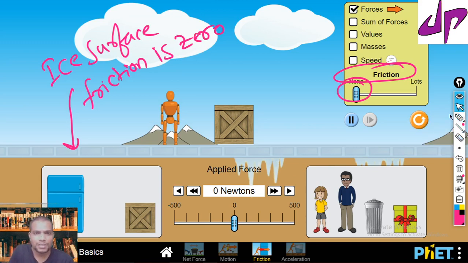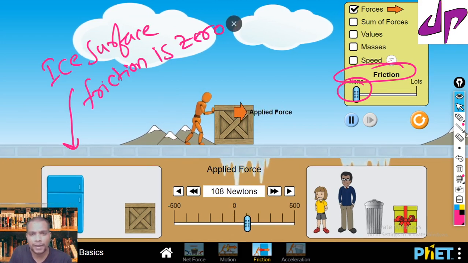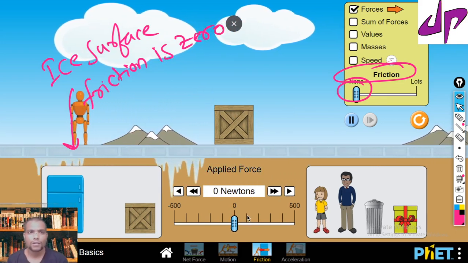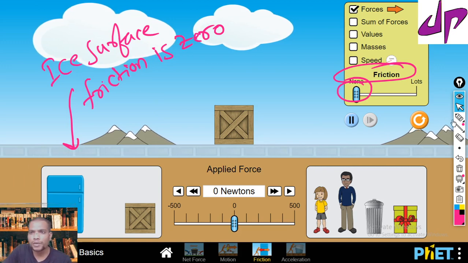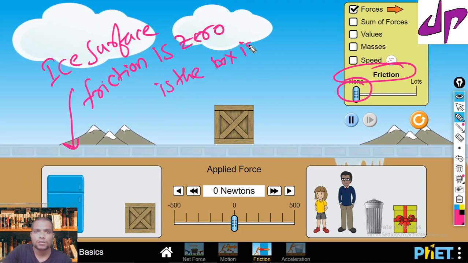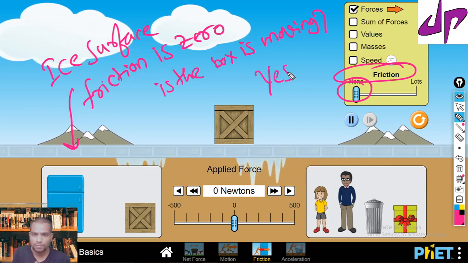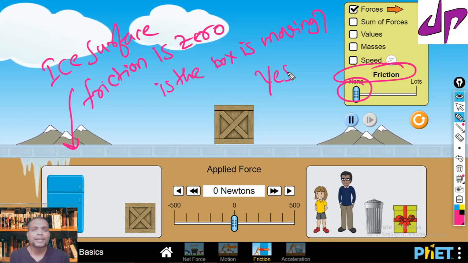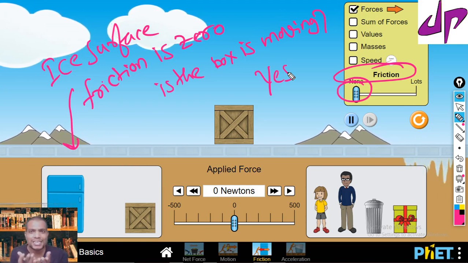Now on this ice surface, I am going to apply a small force. That is the force I applied. Now I applied the force and I left. Now you are observing carefully. Is the box moving? Again my question. Is the box moving? Answer is yes. Now here you can see the Newton statement. An object is in the state of uniform motion. It is moving in a straight line.